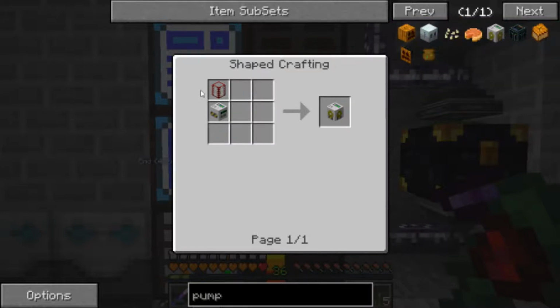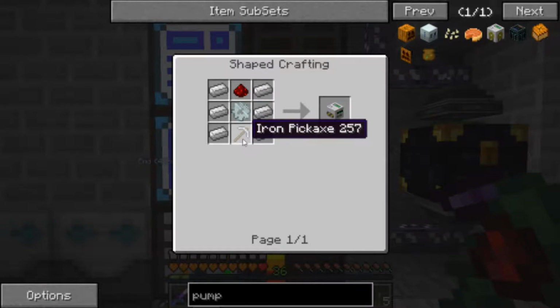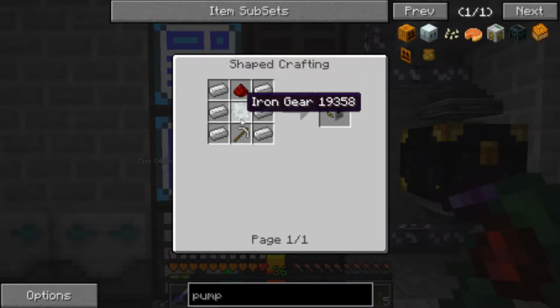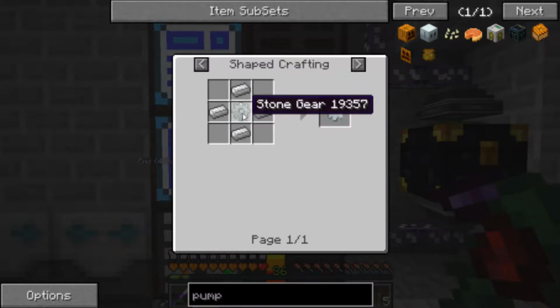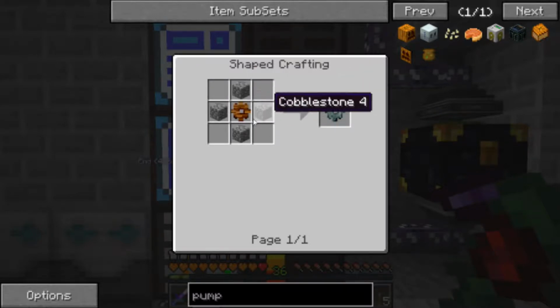So this pump requires the just normal tank, which is glass all the way around, as I've shown you before. And then, well, actually I'll show you again. Glass all the way around makes this tank. And then it requires a mining well. The mining well is an iron pickaxe, iron ingots, redstone, and an iron gear. And the iron gear is a stone gear surrounded by iron. Stone gear is wooden gear surrounded by cobble. And a wood gear is sticks. So that covers that part.